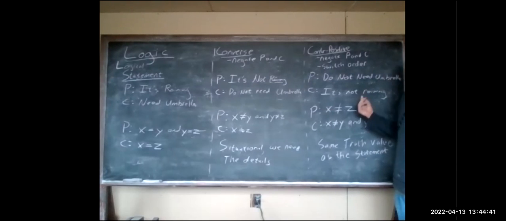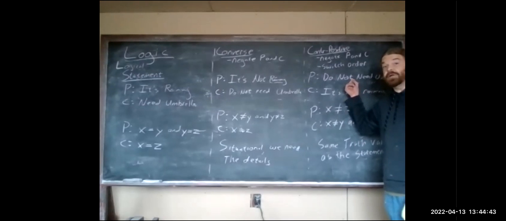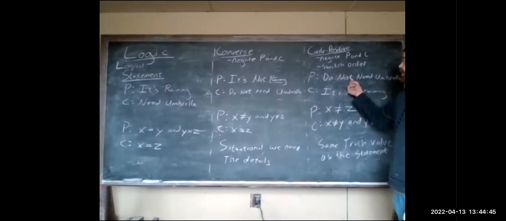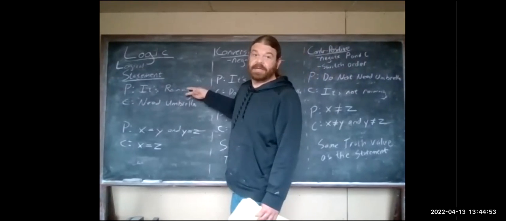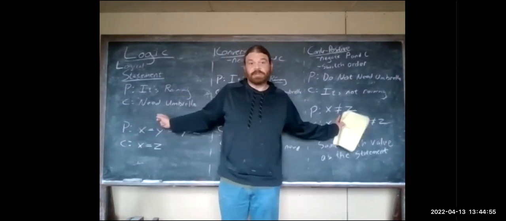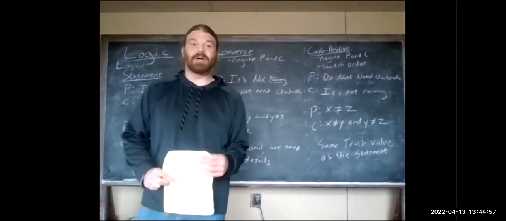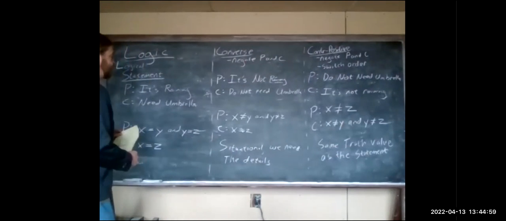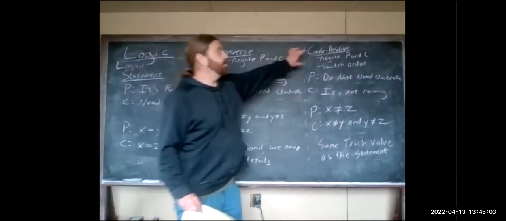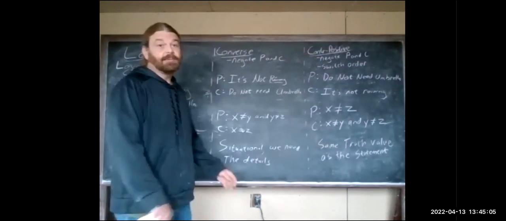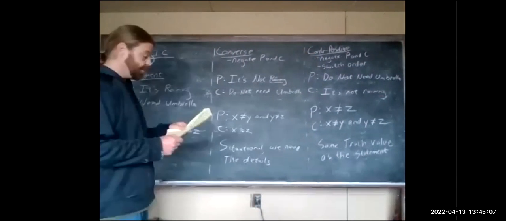Which also means they're almost interchangeable, right? We could start with the contrapositive, and if we negate both of them and switch the order, we get back to a logical statement. So those two are almost interchangeable. It doesn't really matter which one we start with. If we go through this process, we'll get something that ends with the same truth value.